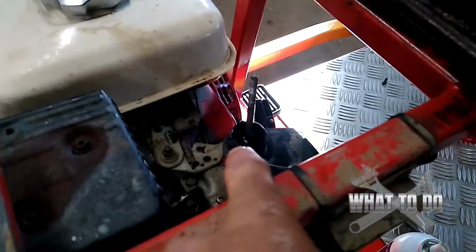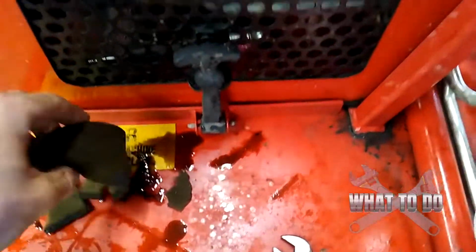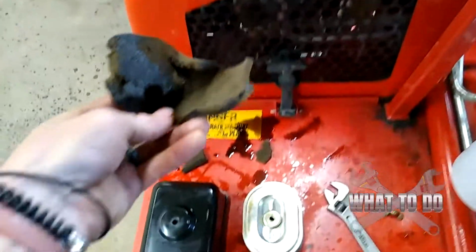All right, a couple things: you want to remove your air cleaner, which I had done already, because chances are you got a lot of oil up there in the carburetor. In this case, look at this air filter. The foam is just destroyed. That you're going to need to replace.